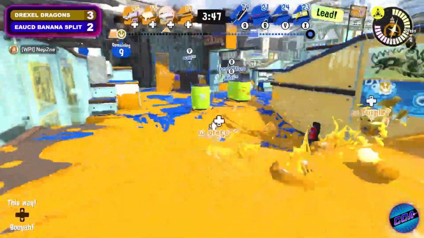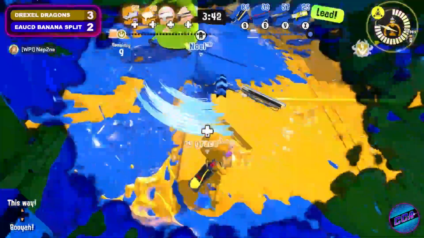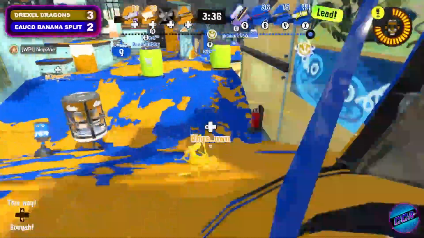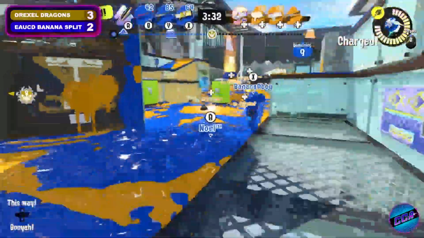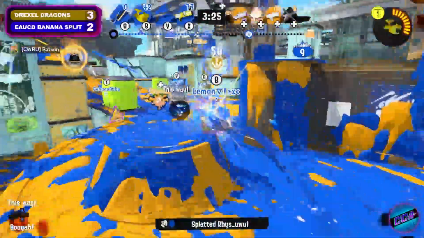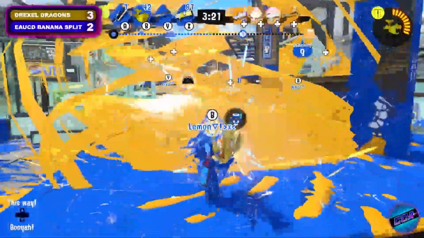That is a near knockout situation there, as Banana Split is putting Drexel consistently on the back foot, denying the Junior from being able to bubble too far up right there, and that is just going to shut this down really quickly as the cooler comes out and that Rainmaker resets here, Batson. And even though the Rainmaker resets, Banana Split still has control of plat. They're still popping specials, and Drexel is still going down.